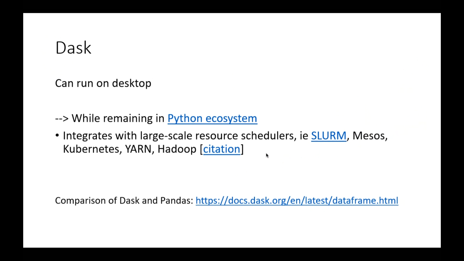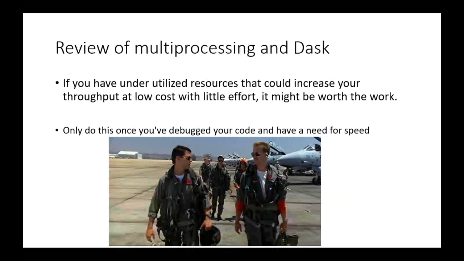So you can go off right now and drop some fat cash on a Kubernetes cluster from Google Compute Engine. That's the thing you can do now. And then you just tell your Dask engine, go use that Kubernetes cluster. You don't even have to go through the work of buying a bunch of computers and putting them in the living room. Great. Okay. So this is like the need for speed. But as I was saying earlier, you should only do this after you've got all of your serial code in order, working as you want.